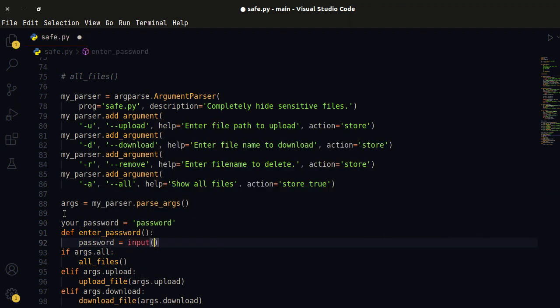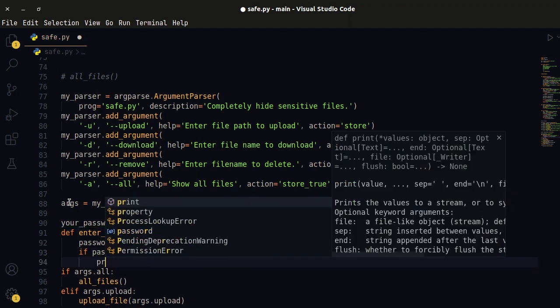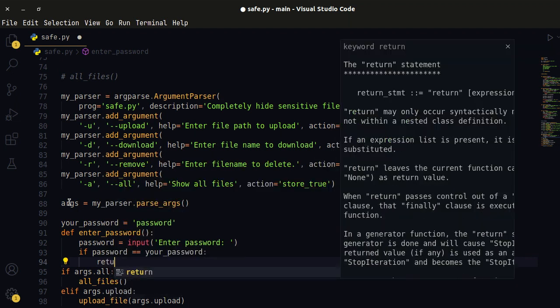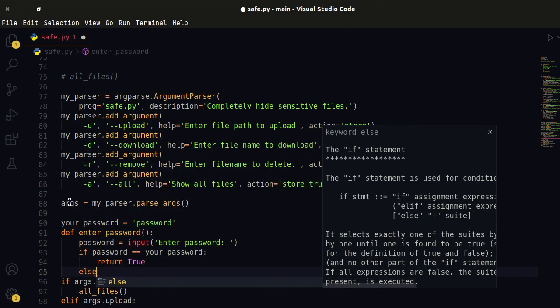But for now we're just going to leave it as a default value. It's a constant, and we're just verifying with this if statement whether the password entered matches the password that we stored, and then we return true. Otherwise we return false.